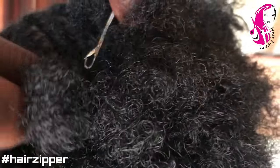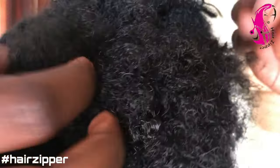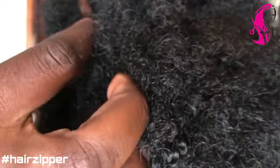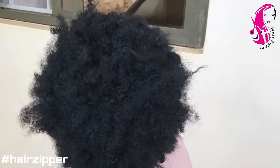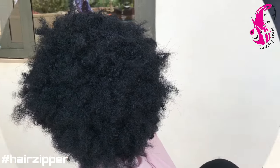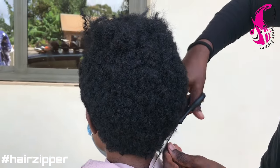So this hairstyle is for all hair types. Even if you have natural hair, you can still have this hairstyle. And the good thing is, it's a protective style, because for those with weak hair, trust me, it will make your hair grow without breaking at all.